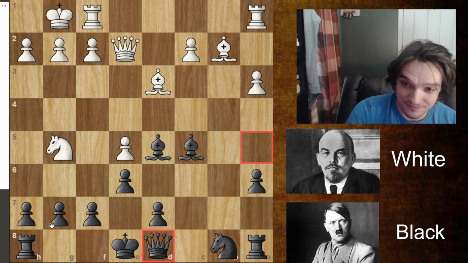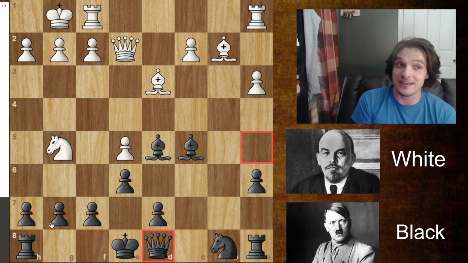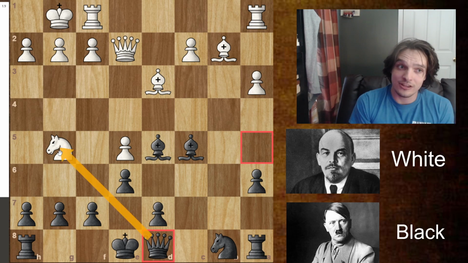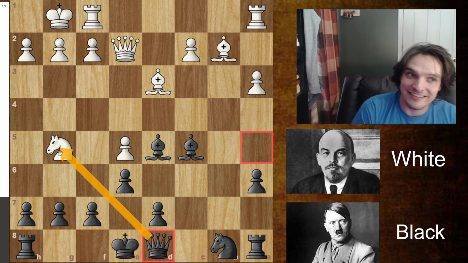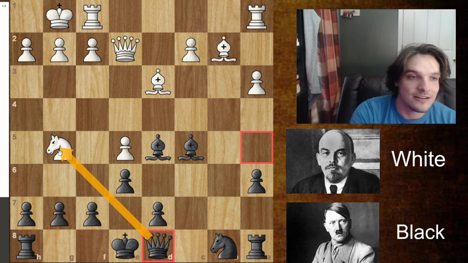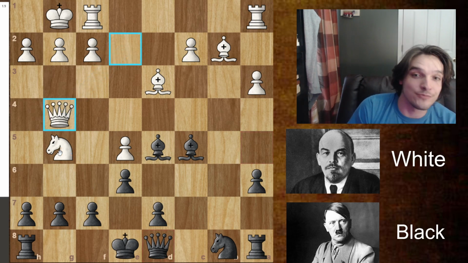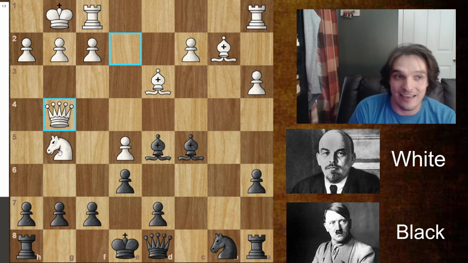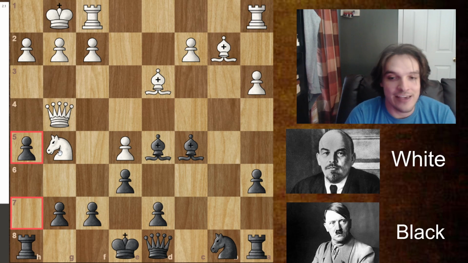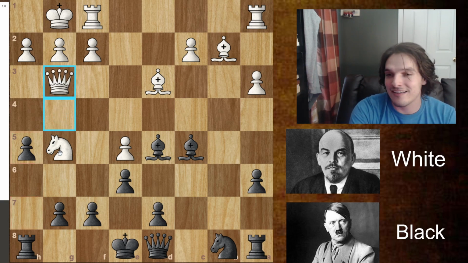What does Hitler do? Hitler's like, alright, we're gonna retreat the queen. We need the queen to help us. Let me attack this knight, because he moved the queen too early to begin with. But he's regretting that decision, because now Lenin plays queen to g4, getting ready for this brutal attack against black. And what does Hitler do? He pushes to h5 to attack the queen. Lenin moved back. Not that big of a deal.